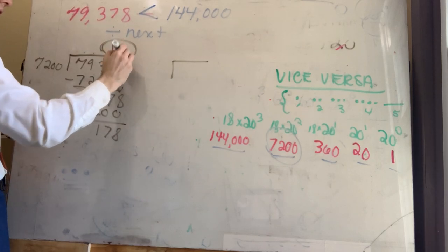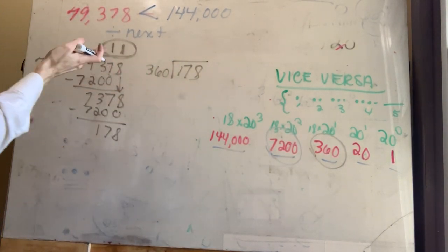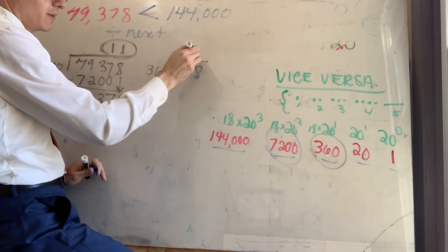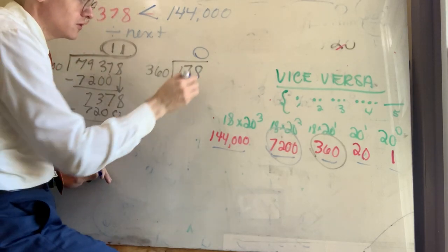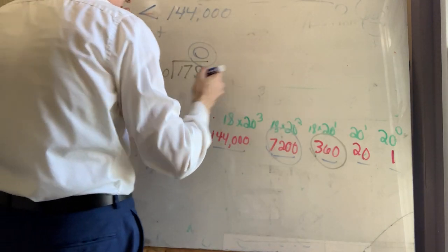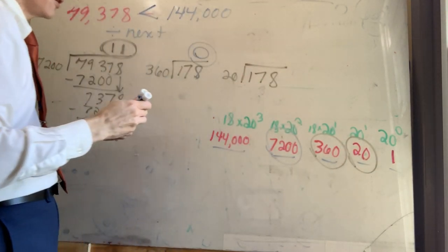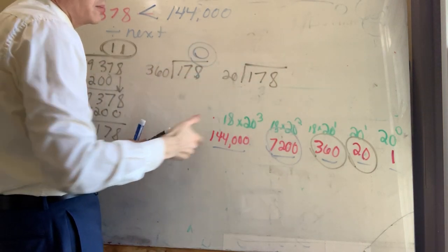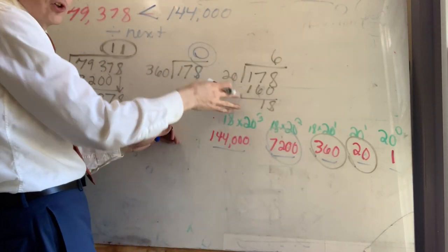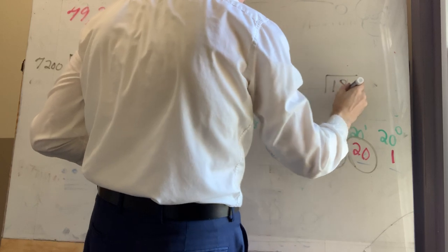Save this. 178, you're now going to divide by the next one, if it works. And you're going to see it's not going to work, but you still explore the option. And you go, 360, will that fit into 178? How many times? 0. We need it just to establish the place. So you're going to save that even if it seems silly. And then you go, what do I got to do? I got to go to the next one. 178 divided by the next one, which would be 20. 20 won't fit in 17, but it will fit into 178 close, 6 times, which would be 160, and the difference would be 18. You need to go through the intricate long division, even if you use your calculator to establish part of the quotient. That's cool. But do the long division, you get the remainder, 18.